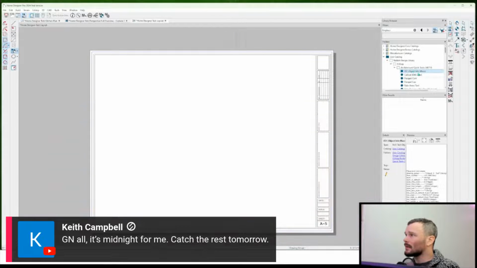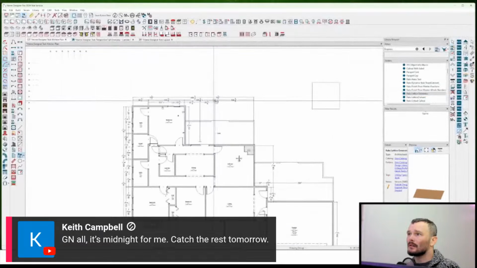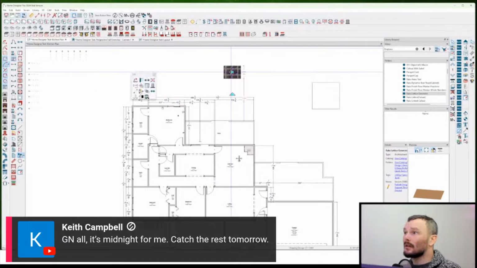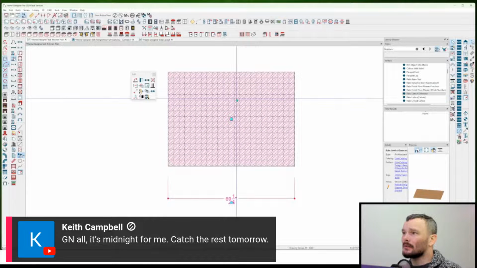Oh, here's my object from the background. Lattice generator. There's no way that works. Well, it's an architectural block, but it's also a distribution region. That's weird. It sees it, but you can't unblock it.